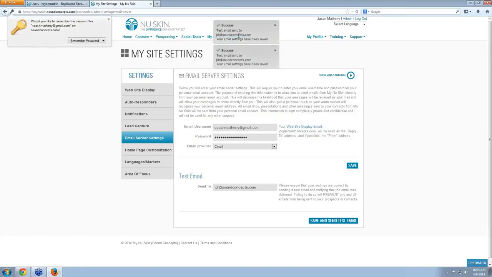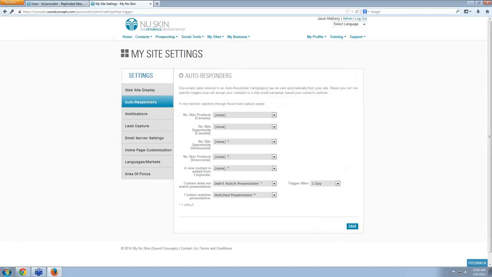There it is. So test email successful. I know my system is still capable of delivering my autoresponders. If you come in here and you get a big old red error box instead of the green success, that's when you're going to want to stop, perhaps contact a technical support representative. We'll be able to help you diagnose what may be going on with your email server settings and then get you back to business as usual by being able to send out one-click emails or what we're talking about right now, which is autoresponders.